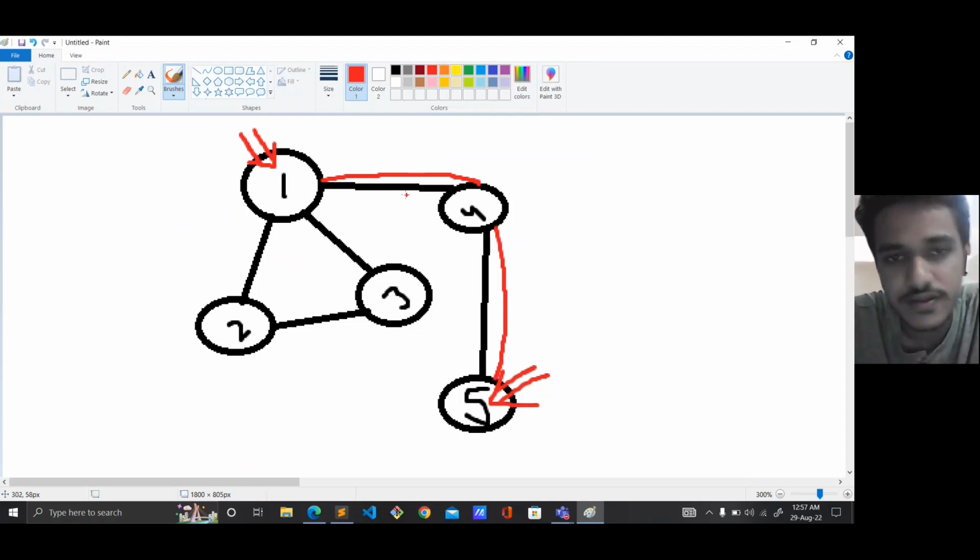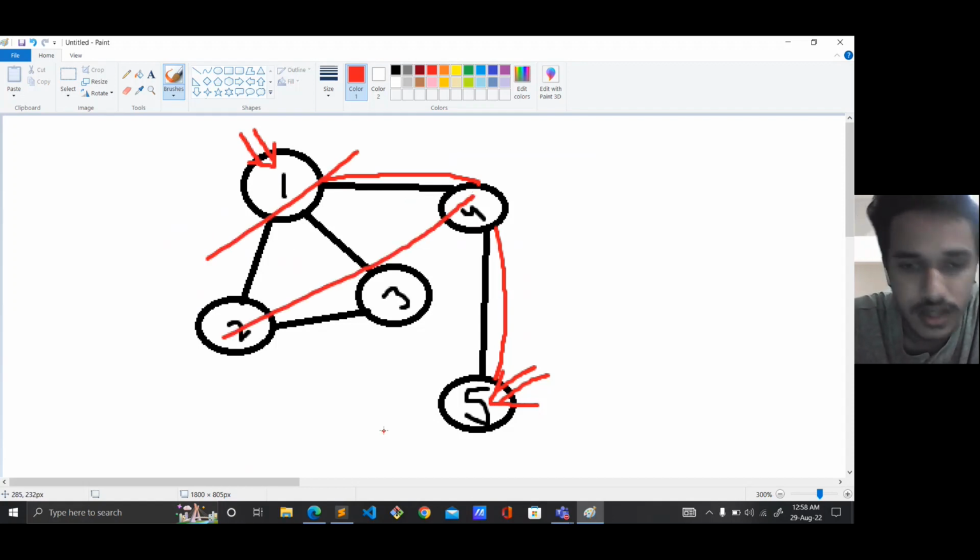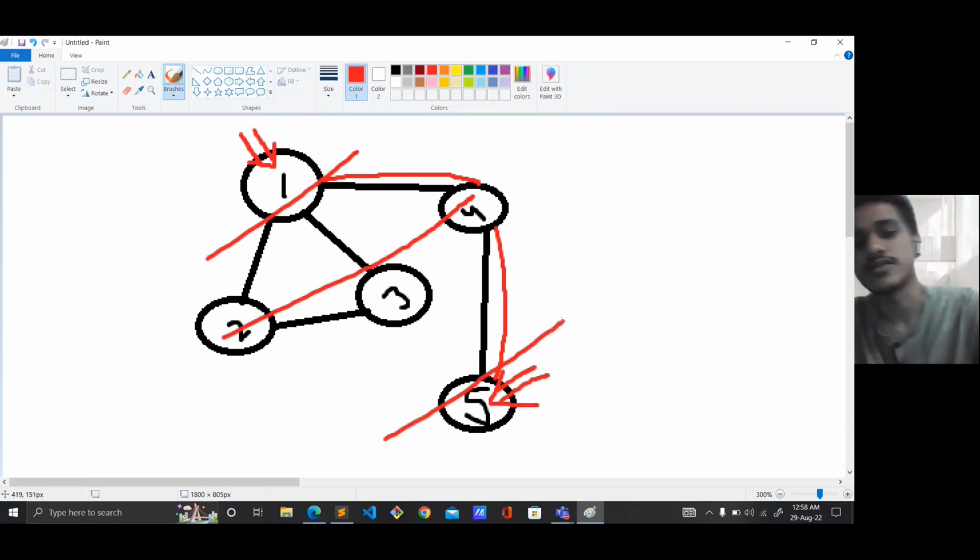So if we have the distance, for example x, then the number of computers involved in this connection should be x plus 1. Cool, guys. So here we can use BFS, which we generally use while traversing a graph, and we need to find the shortest path. So this question can basically be done by BFS, which is level order traversal. So I think we can now move to the code section, guys.